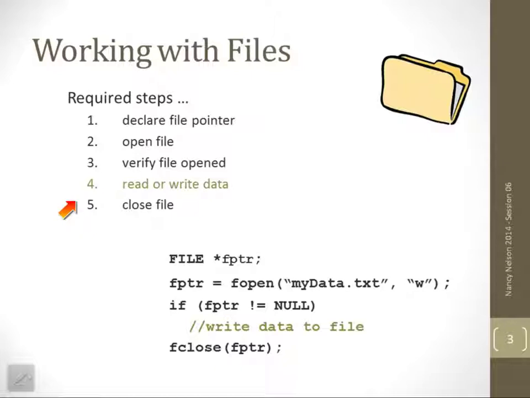It's critical when we're writing a file that we close it. Occasionally, if you forget to close it and you've been reading the file, that's okay. But if you don't close a file after writing information to it, you're going to lose all the information you just wrote. So here, we set up our file pointer. We open our file. This time, our mode is to write. We make sure that the file pointer didn't come back as null, which means we had an error. We're going to write our data and then close.